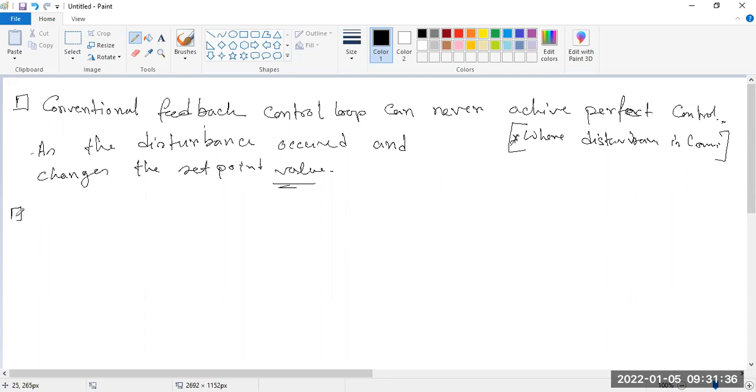And with respect to this, you can see feed forward control.